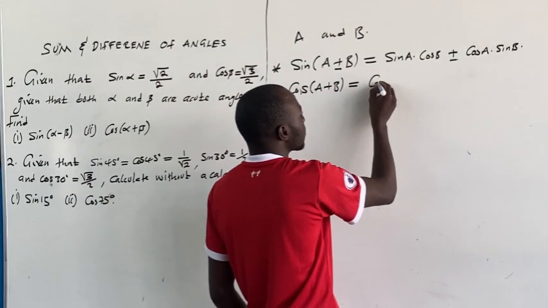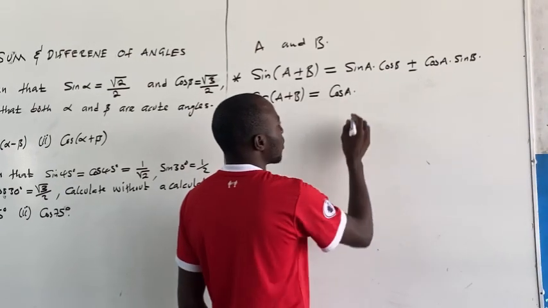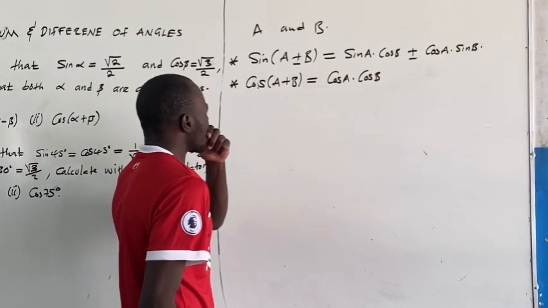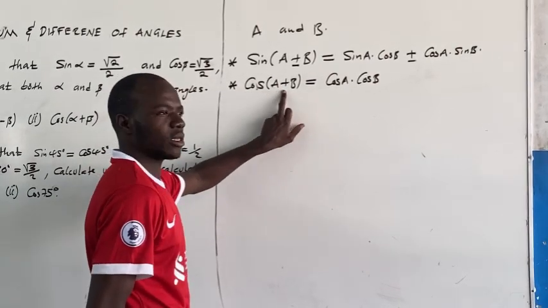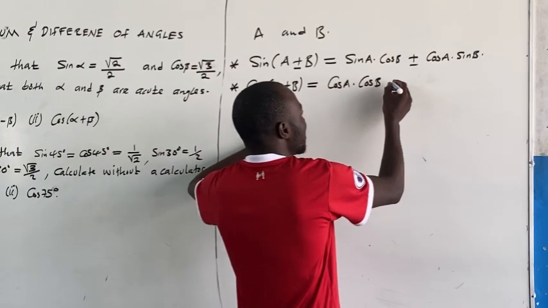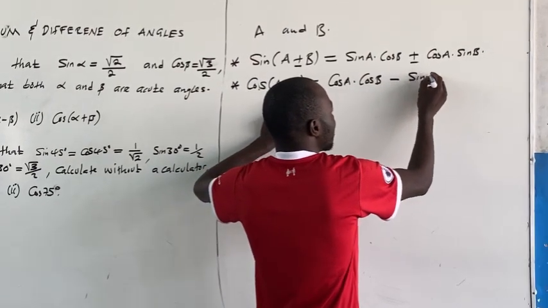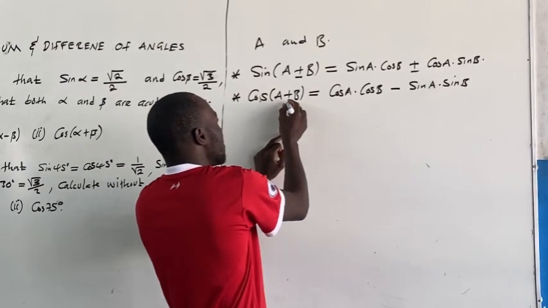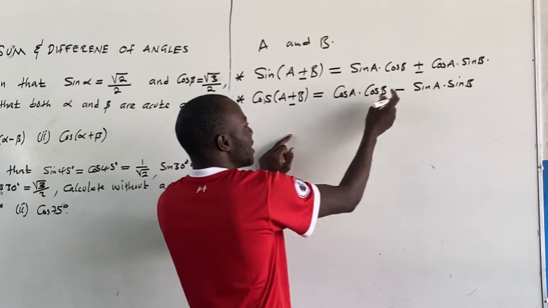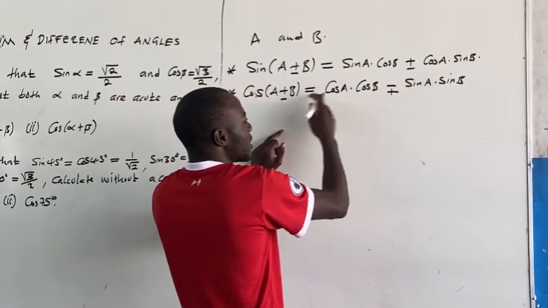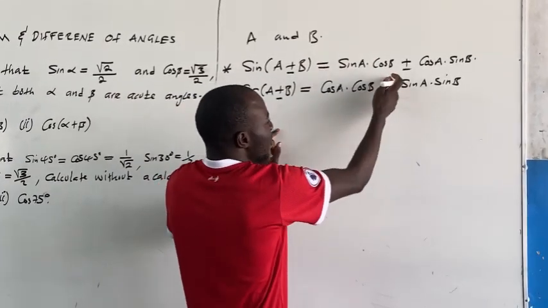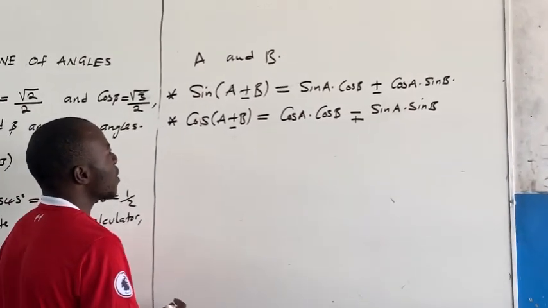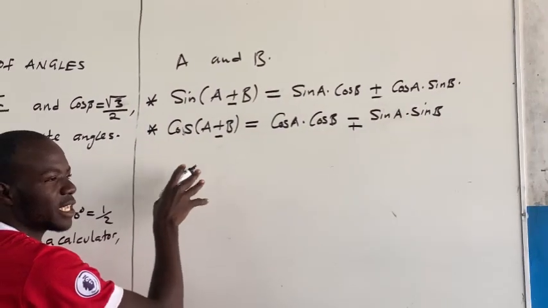This should be cos A times cos B. Don't miss the times. Now, when you're dealing with cosine function, the sign changes here. Since here we have plus, it will be minus. Then we come to sine A times sine B. So when you have minus here, this one will be maintained, but the sign here will change. So when you have minus, you have plus here. When you have plus here, you have minus here. But these parameters will multiply when they add. Basically, this is for sine function and the cosine.